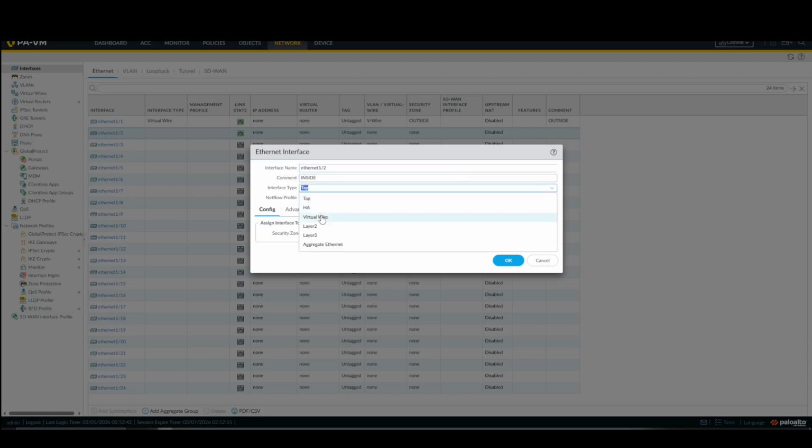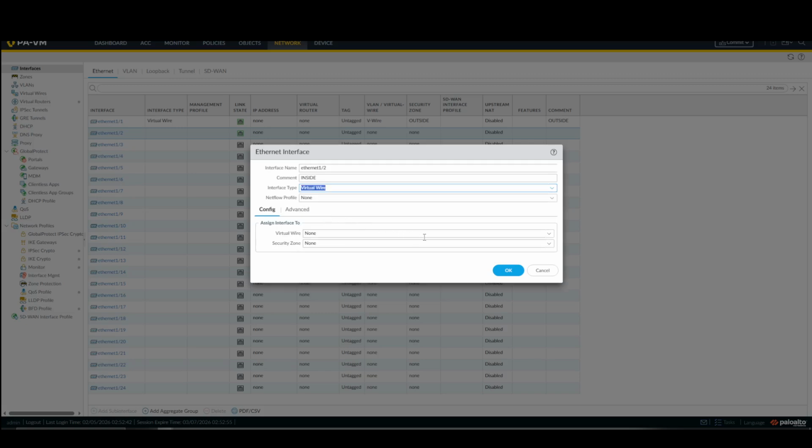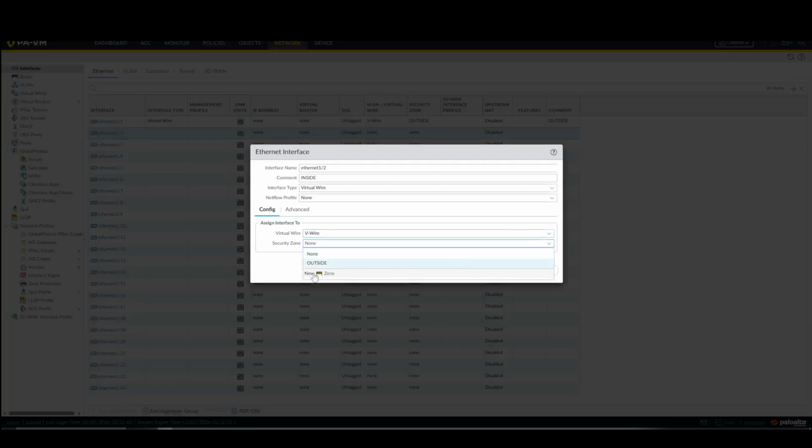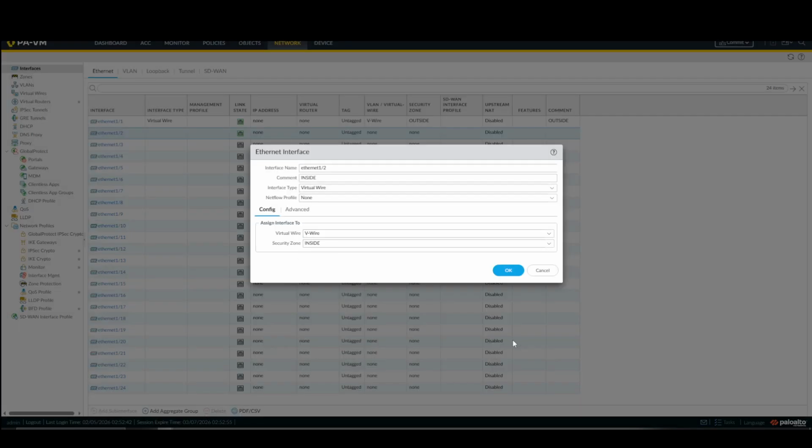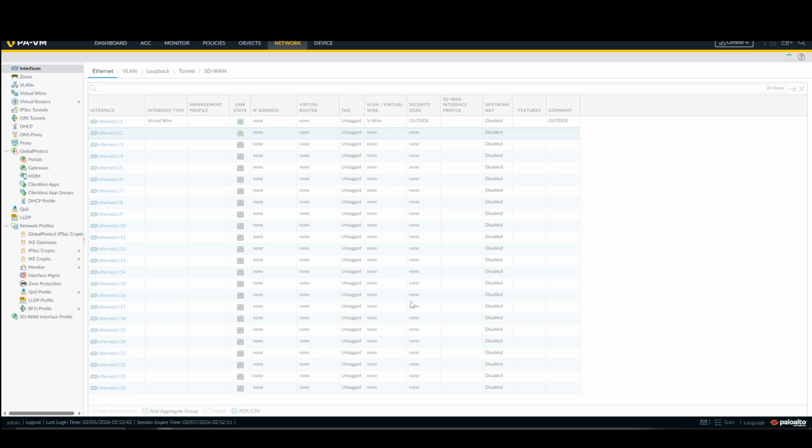We're going to select the interface type as VWire. We're going to select the VWire that we created earlier, VWire. And remember, guys, this is going to be a different zone. So this is going to be the inside zone. Okay. I'll click OK. Click OK again.